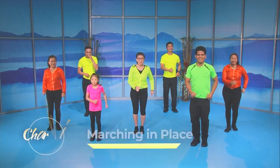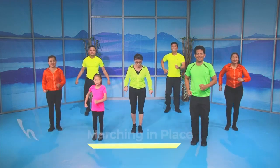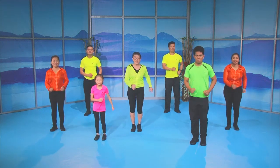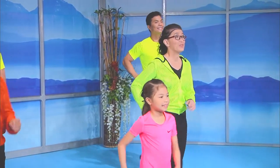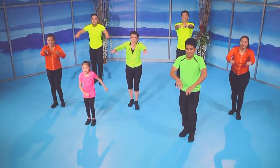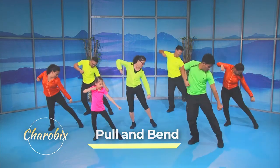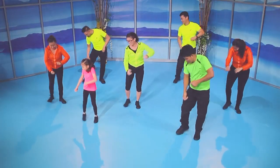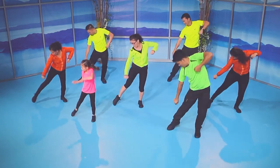And marching in place again. Listen to the rhythm, move with the beat. Keep moving. Enjoy every movement that we are going to have. Okay, cool. One, two, three, and dance. One, two, three. Okay. Pull, bend, keep moving.